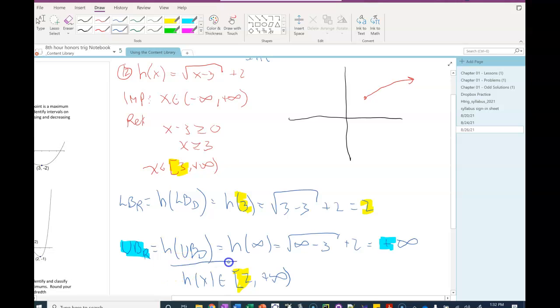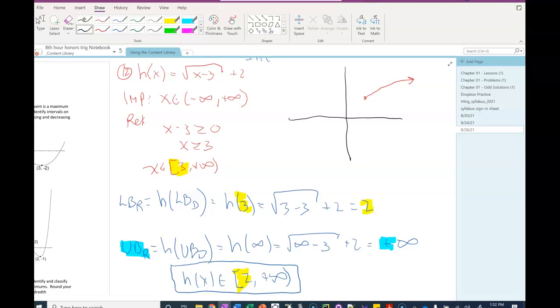Maddie? For the upper and lower bound, how do you determine which is going to be upper or lower again? By whether the function is increasing or decreasing. If it's increasing, they're the same. Upper goes to upper, lower goes to lower. If it's decreasing, they switch. It has to do with whether the function is increasing, getting bigger, or decreasing, getting smaller. Anybody with a follow-up on this before we move on to a different question?